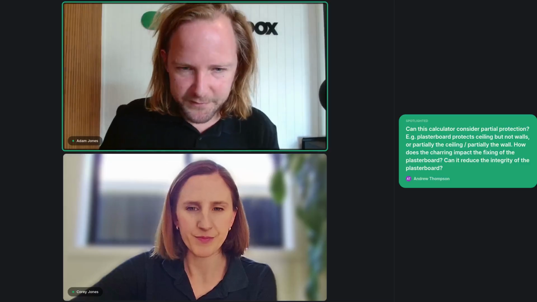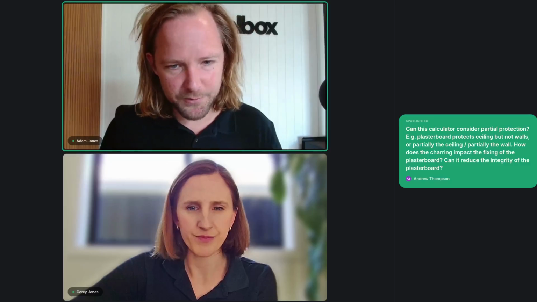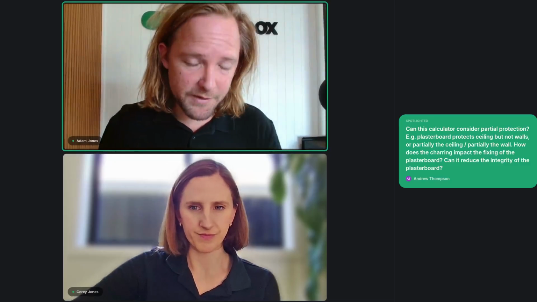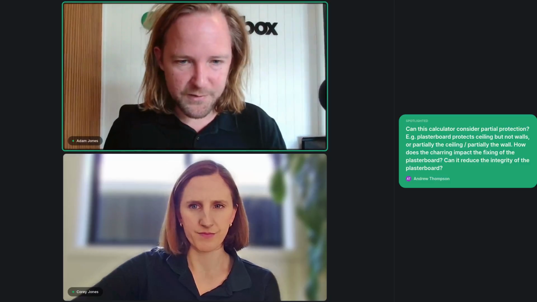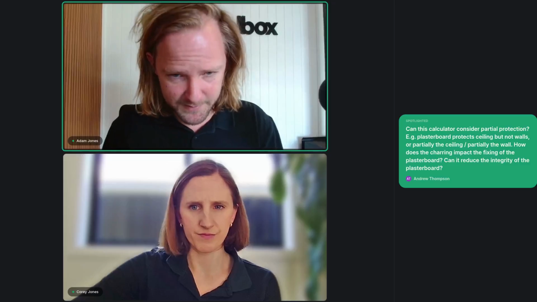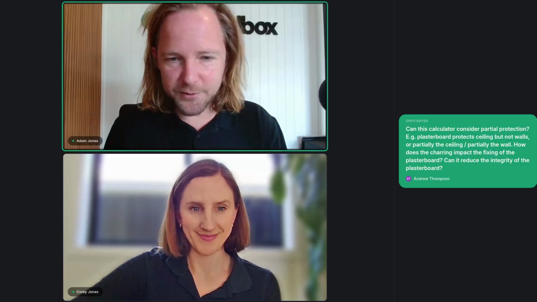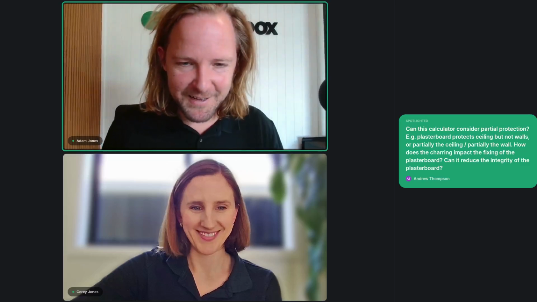But the actual fixings are really important to get right, to make sure the connection of the plasterboard to the CLT does provide the full protection time that's calculated. But I'm not sure I quite got how the charring impacts it. Maybe, Andrew, feel free to hit me up on LinkedIn, and I might try and answer it correctly if I didn't.